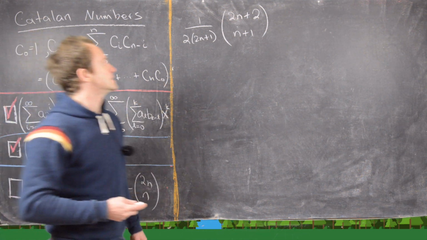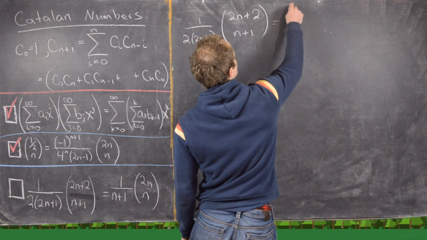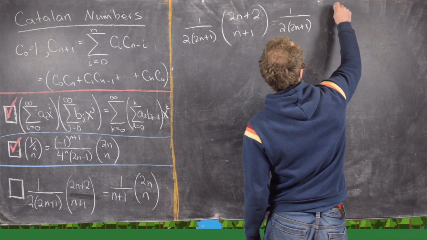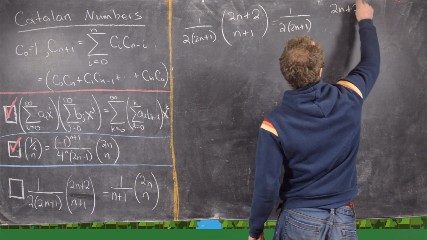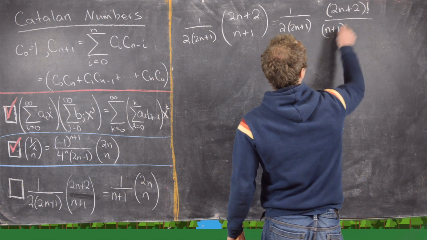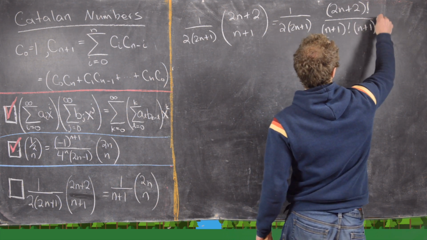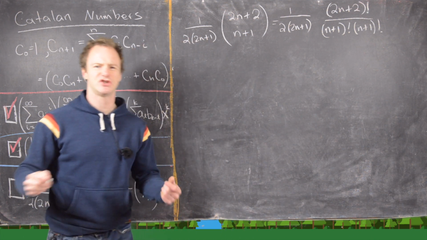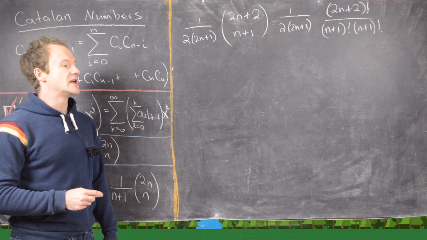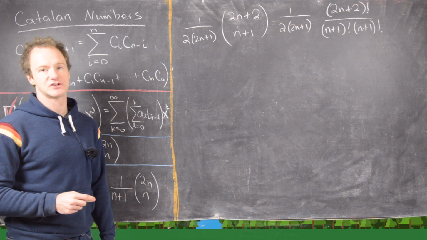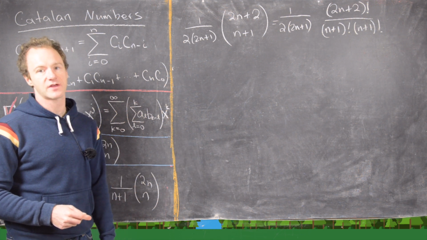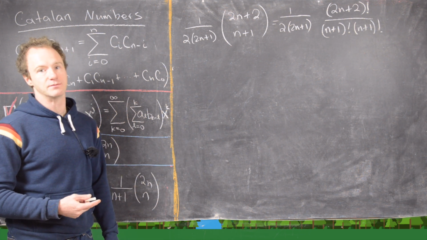Okay, great. So from here, we can write this as 1 over 2 times 2n plus 1, and now this is going to be 2n plus 2 factorial over n plus 1 factorial times n plus 1 factorial. That's just using the definition of the binomial coefficient. I shouldn't really say the definition, but the special case of the binomial coefficient where we have a natural number. The definition is actually closer to what we saw with 1/2 choose n on the last board.